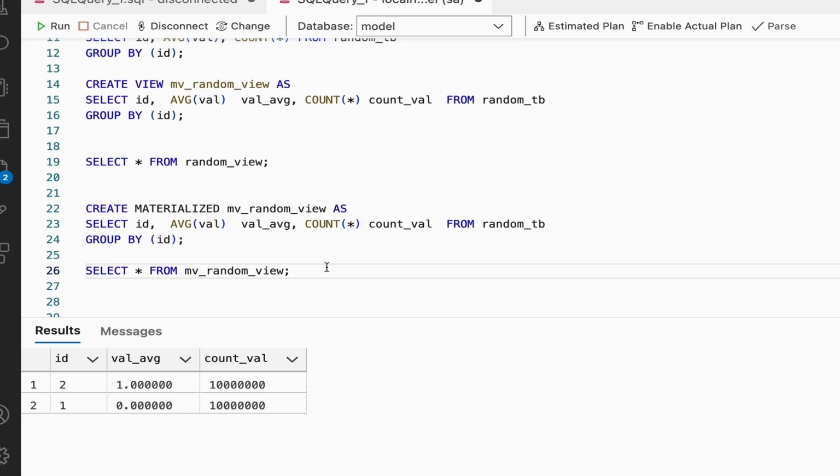What the materialized view does is it stores the result of the query based on the data that is present when the materialized view was created. So this data can be old, and what we need is the query should run on the latest data. So what to do in that case? We need to refresh the materialized view.